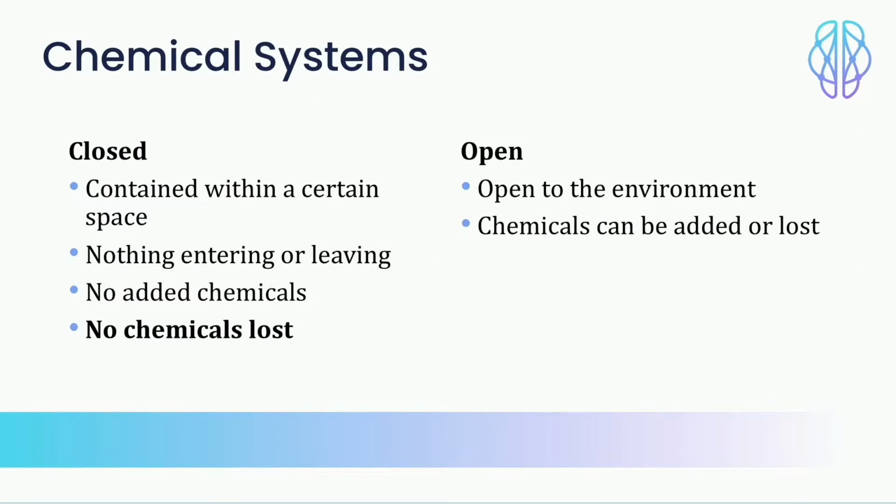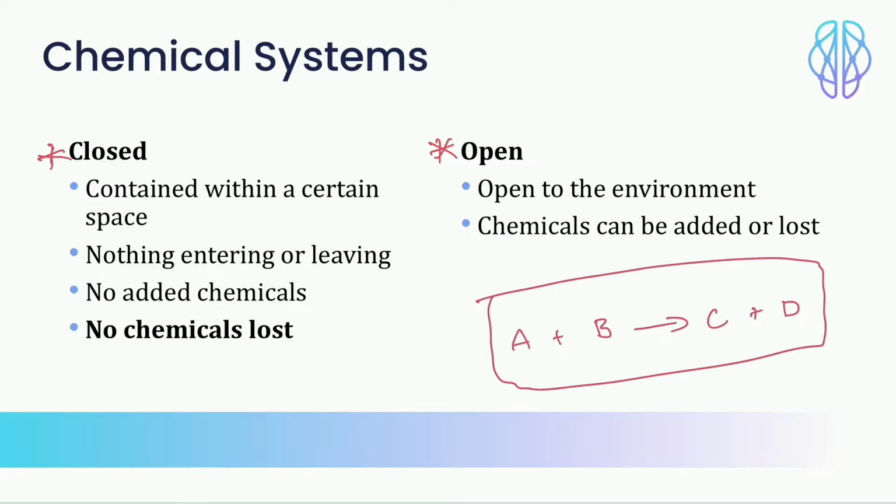Now let's have a look at chemical systems in a little bit more detail. A quick review: our chemical system are the chemicals involved in the chemical reaction. Let's have a look at A plus B, our reactants going to our products again, there's that term, to C plus D. Chemical systems can be divided into either being closed or open. A closed chemical system is something that's contained within a certain space. What I like to think of is just putting our reaction inside a box. It may be happening in a closed container, a closed jar, closed test tube. Within this circumstance, nothing can enter, nor can anything leave.